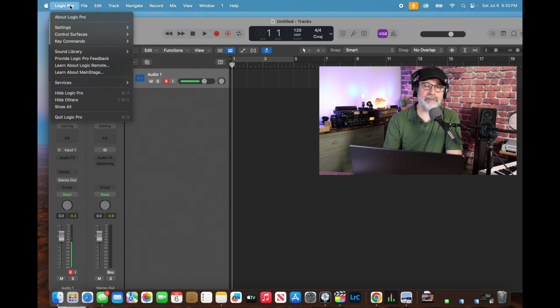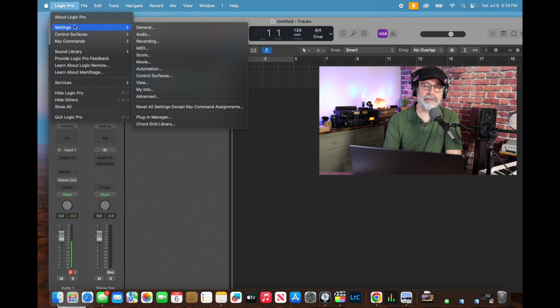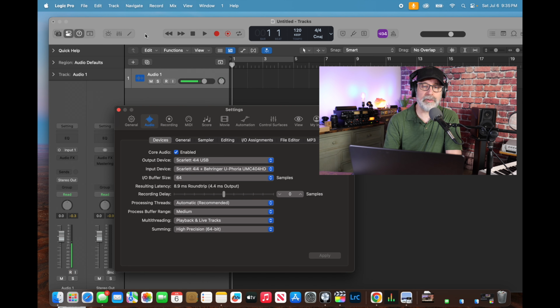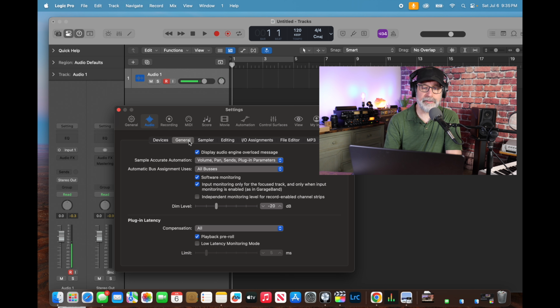So you have to go to Logic Pro, and this is how you would fix this problem, or a similar problem maybe. You go to Settings, Audio, and then General, and then there's this thing right here. And as soon as I uncheck it, it's probably going to sound doubled up again. Or it's really more like it's testing. See, it's more like a combing phase issue or something. But it is doubled. It kind of sounds metallic. I'm going to check it again. I don't know if it's unchecked by default.